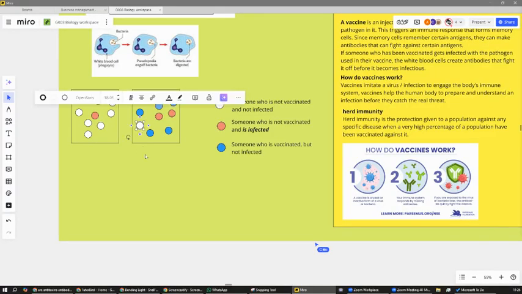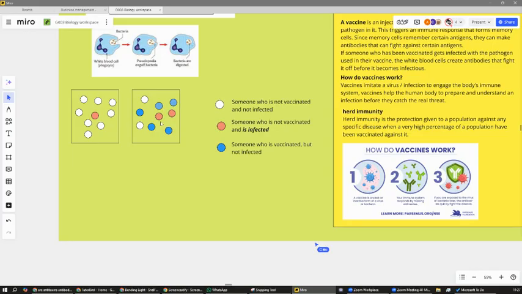And of course we have some people who don't want to get vaccinated for various reasons, and so we have to realise that there are going to be people who just won't get vaccinated, and so the more of the population that we can vaccinate, the more that we can protect everybody, including people who haven't had the vaccine.